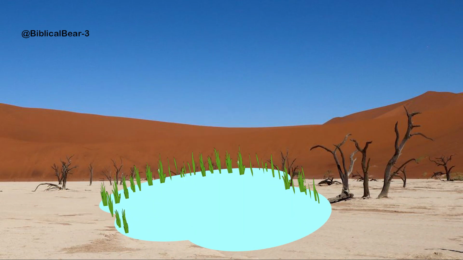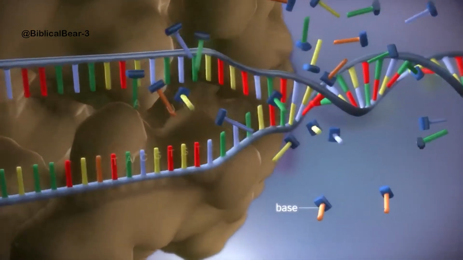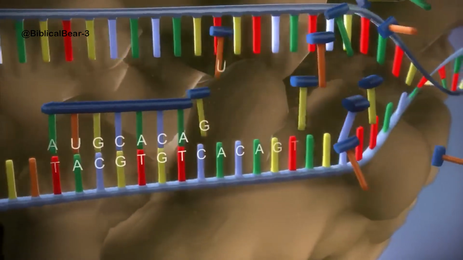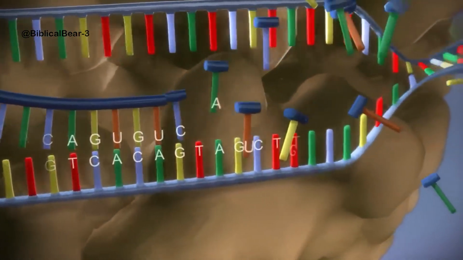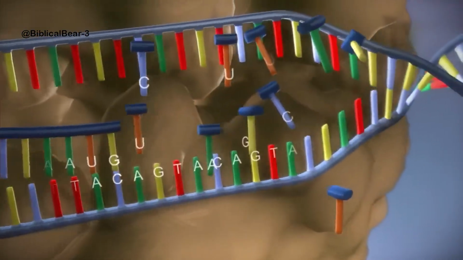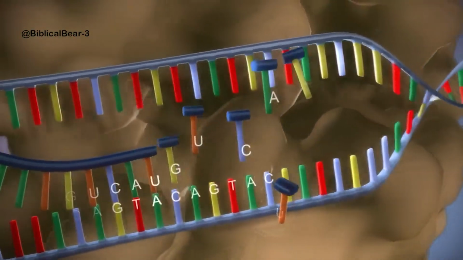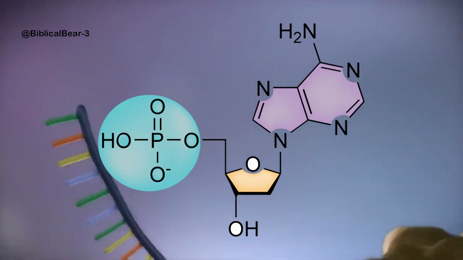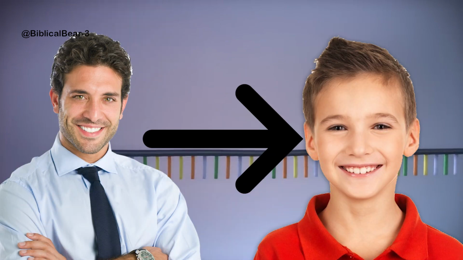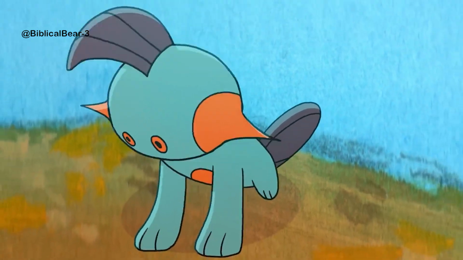Well, how did DNA form then? Well, that would first be explained through RNA. RNA is suggested to be the first molecule of life, and it was formed spontaneously from simpler molecules in the environment. Think of RNA as a messenger. RNA can store specific genetic information in its sequence of nucleotides. This ability is essential for passing on genetic instructions from one generation to the next. And over time, with mutations, it can evolve into different things.